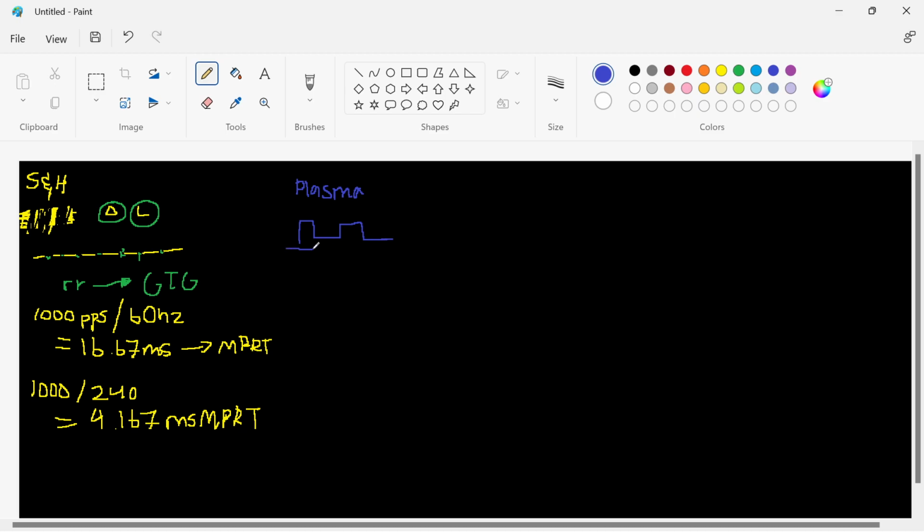It naturally, and I'm trying to show this as the black floor, the pure darkness. Let's show a black floor. It'd be right on a sample and hold with black frame insertion. It'd be right at the black floor, so there wouldn't be this area of visible light. But on a plasma there is, because it does something called a subfield strobe rate.